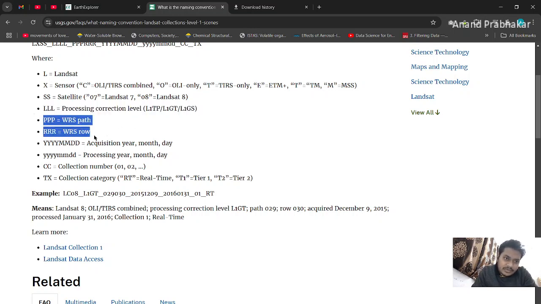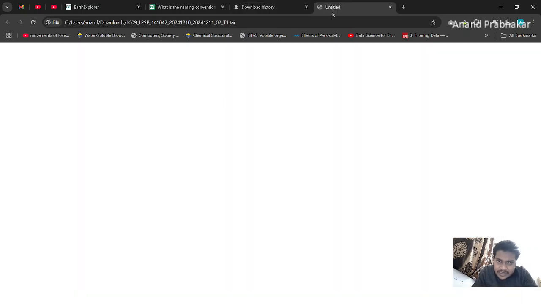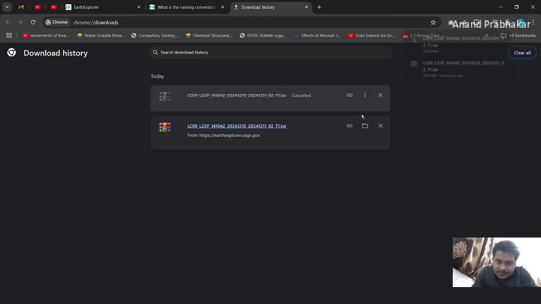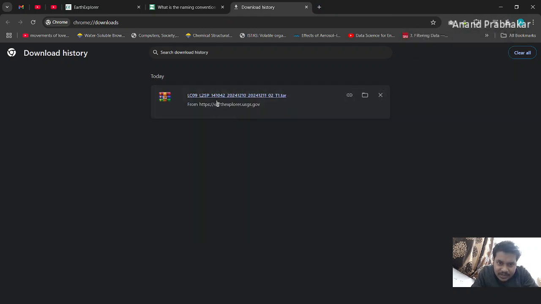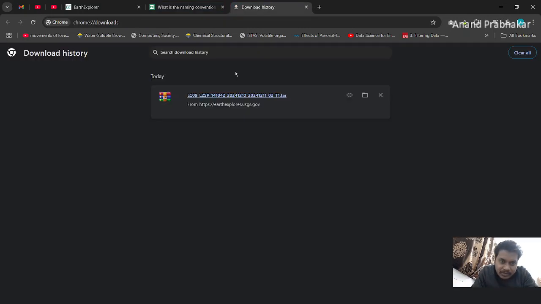And the path and row portion we have also already discussed, so we can predict the path and row from the file name, like it has path 141 and row number 42. So this tile corresponds to 141 and 42.